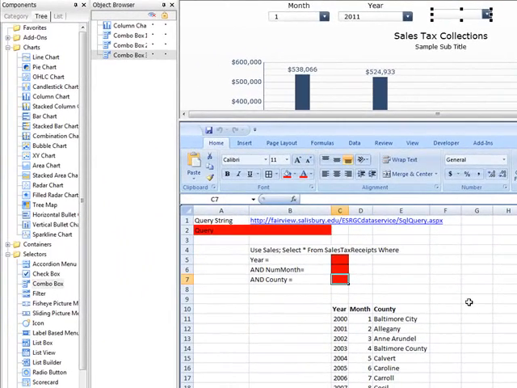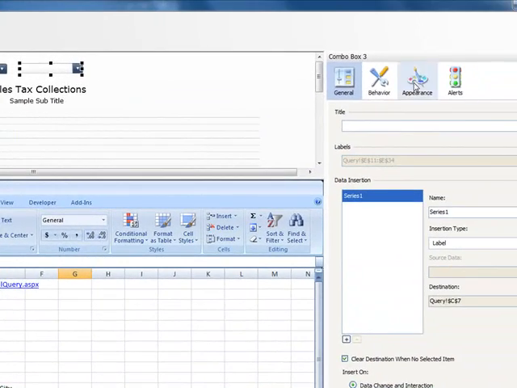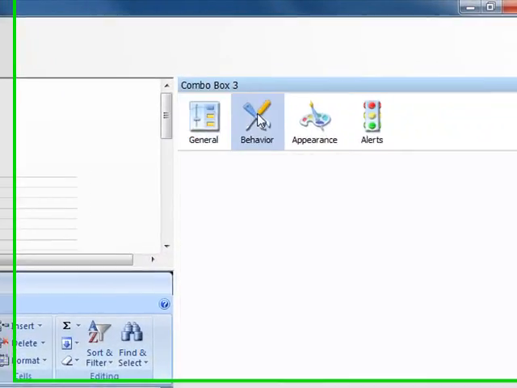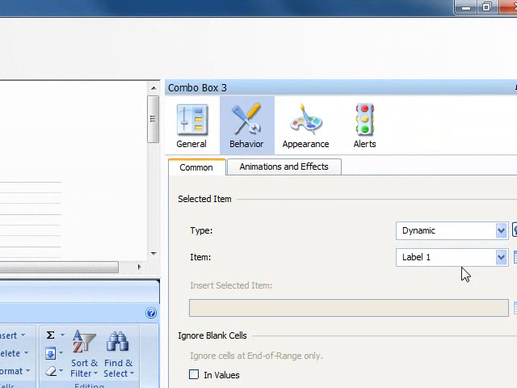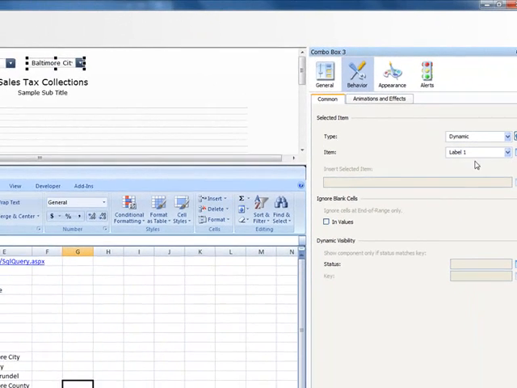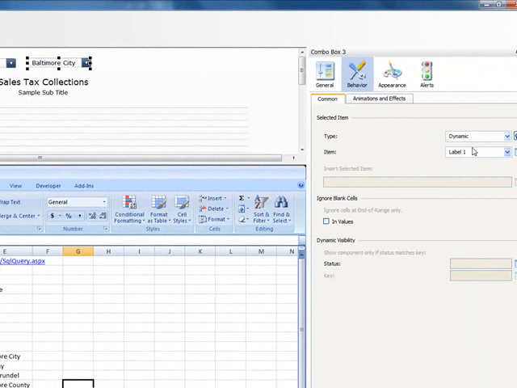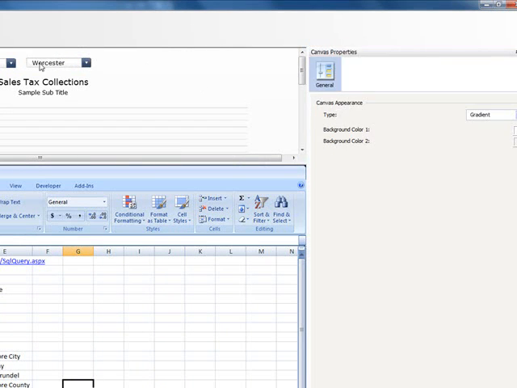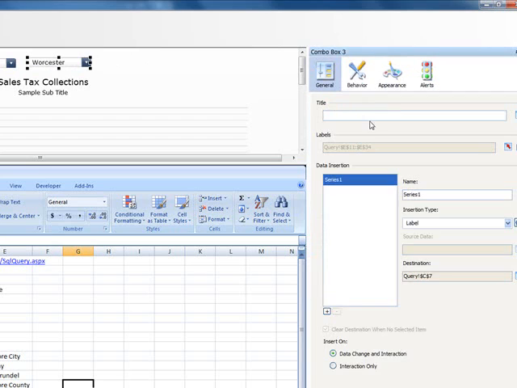Now, recall though that this data was all supposed to have single quotes around it when it goes into your query, right? When you concatenate it. We'll have to do some trickery to make that happen. Go back to behavior, again to dynamic, label number 1, and we'll say Baltimore City. We'll say we want to pick something more close to home. Go to label number 24 and pick Worcester County. And we'll call this county.